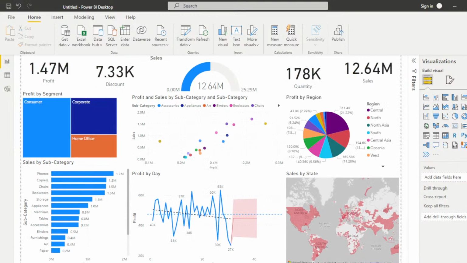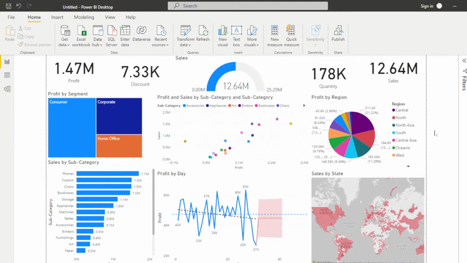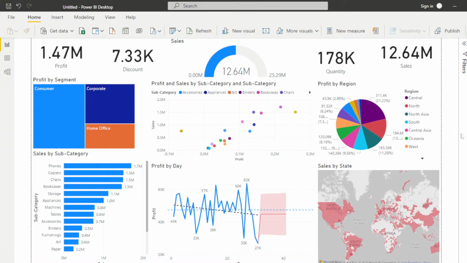So what is in this dashboard, how will you understand your profit and losses in it? Let me hide all these parameters so you can view it easily. Let's view it, click on it. Now let me hide this one also. So now see what is in Power BI. It's total profit, total sales, this is total discount, and this is total quantity sold, right? Now let me show you how you can manage your dashboard, and how these dashboards can be interactive.